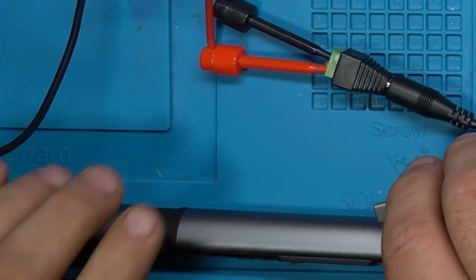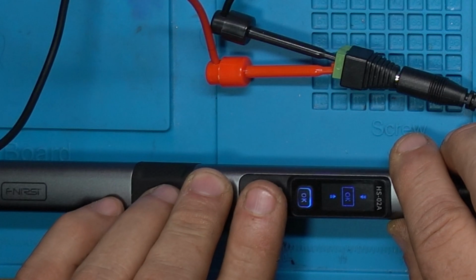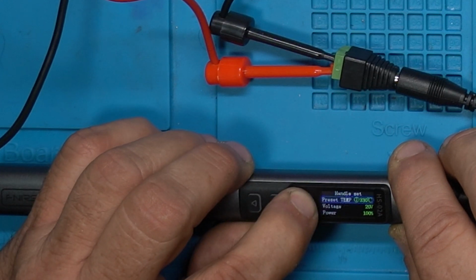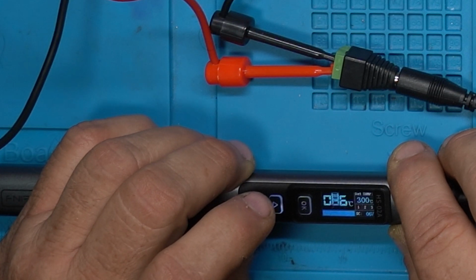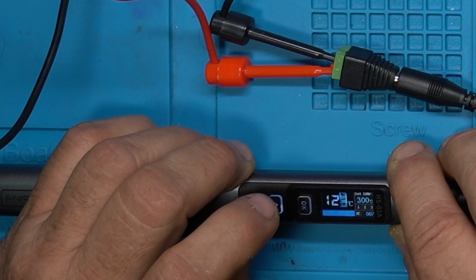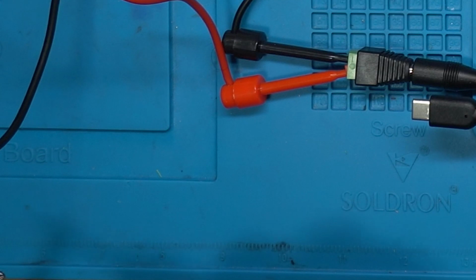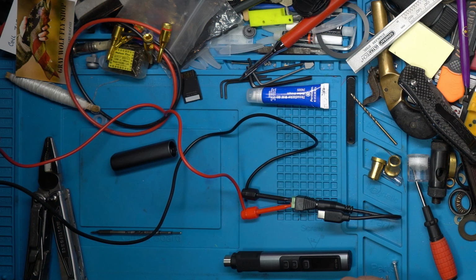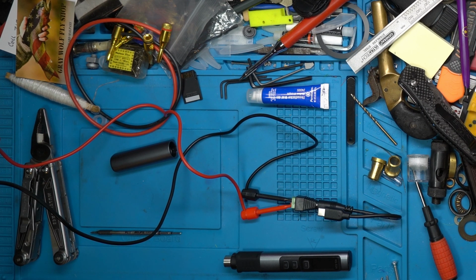And let me turn the channel off. We'll plug it in. Turn the channel on. Handle set, 20 and 100%. And it is just barely drawing under 2.1 amps. So we are going to let this cool again, which we're not really letting it get up to temperature, so it doesn't take all that long for it to cool. And I'm going to change it to 2.05 amps. So it is just barely over 2 amps now. And so we'll be right back once it cools down.